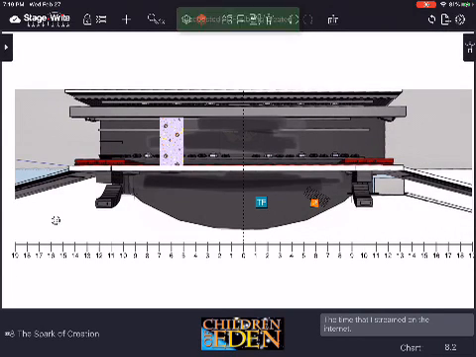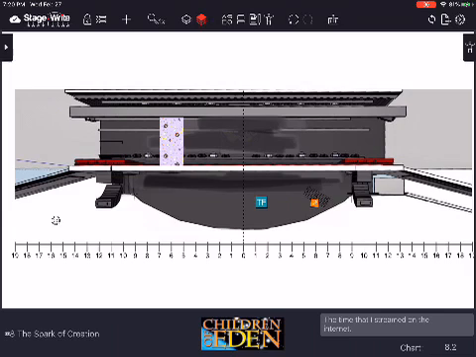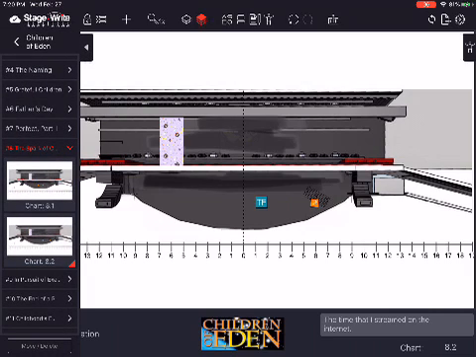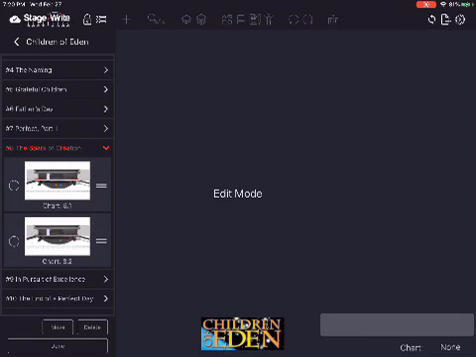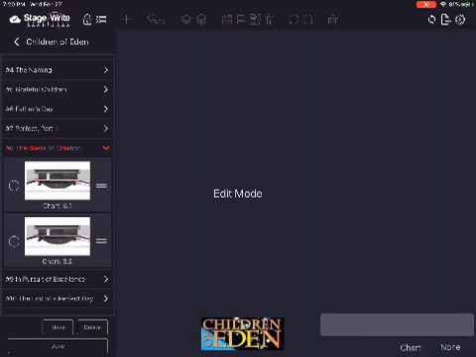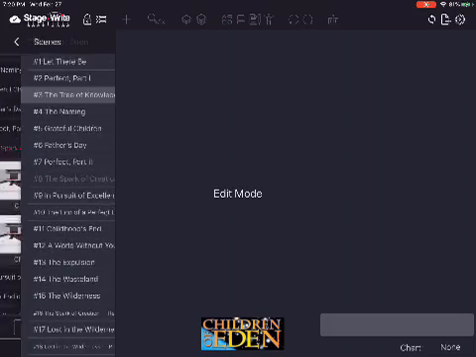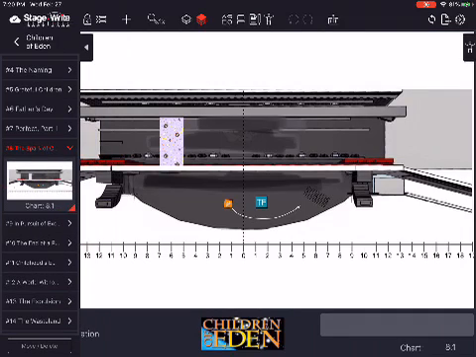Great. So now it's going to work on that PDF over here, and then it'll pop up in that window. We'll get a little update when it's ready to go. Cool. So that's charts. You can move things around however you want. If you just want to move it around within, that's fine, the dragging around is fine. But if you need to move it between scenes, you would go here and then pick, I want this to go to Tree of Knowledge. Great. Done. So now they are where they are.